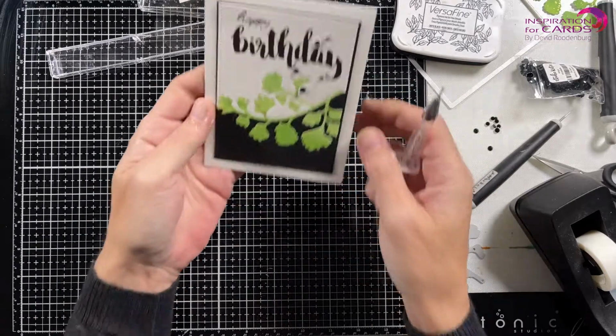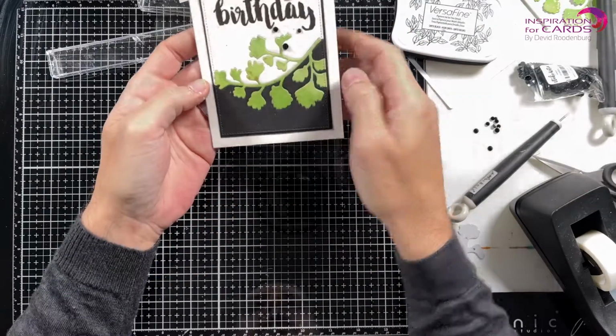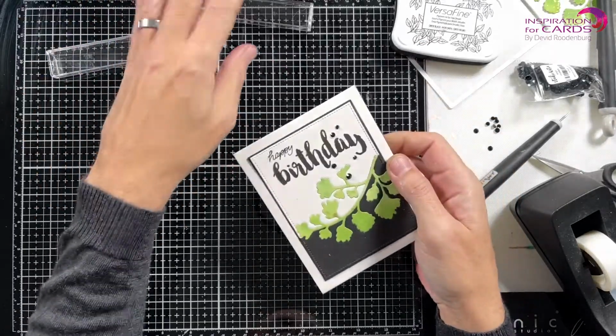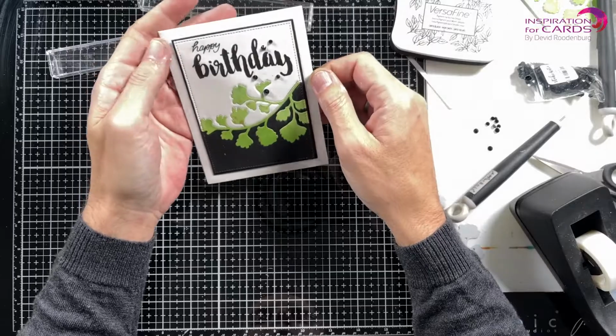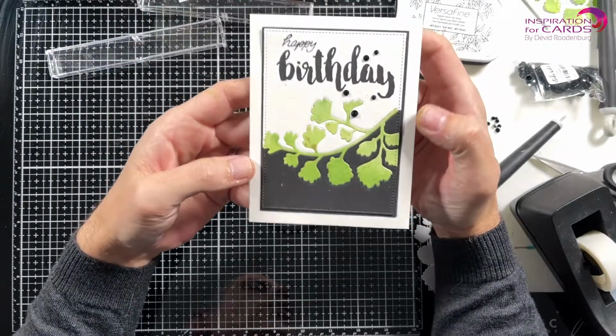There we have it. Here is the finished result. I like how this turned out, and I've got enough to make a second one, which I will, and I will show you that result as well. I might play around with that a bit, I don't know yet. But anyway, this is the card for today.